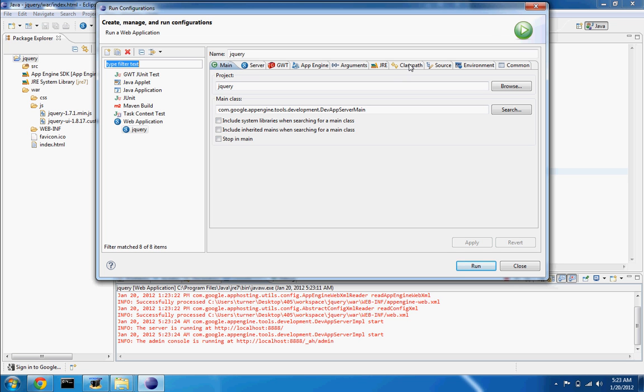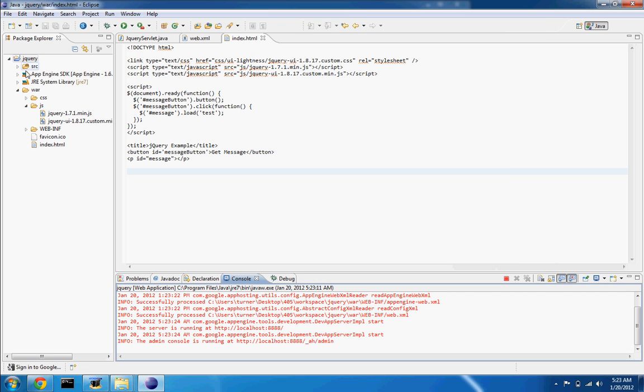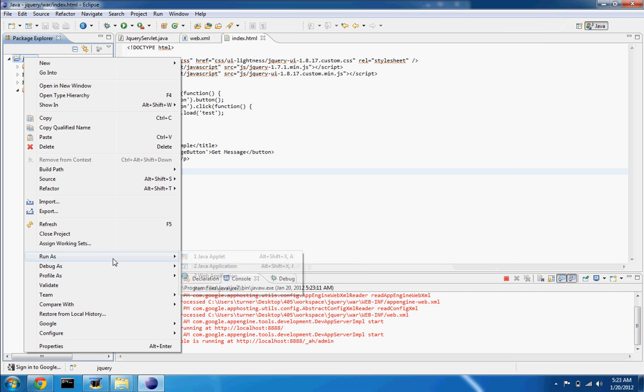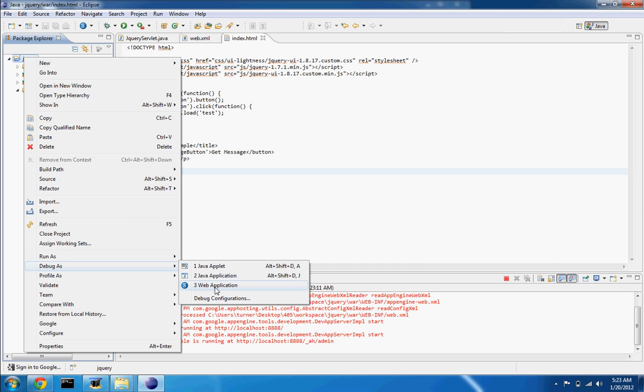That means we can set breakpoints. And we could have launched it like this, if we had launched it as run as web application instead of debug as web application. So we did debug as web application. If you debug as web application, you can set breakpoints in the servlets and examine the state of variables and so on. But you can't set a breakpoint if you do run as web application. One difference, other than not being able to set breakpoints, is run as is going to run faster, right? Because you don't have the debugger running.